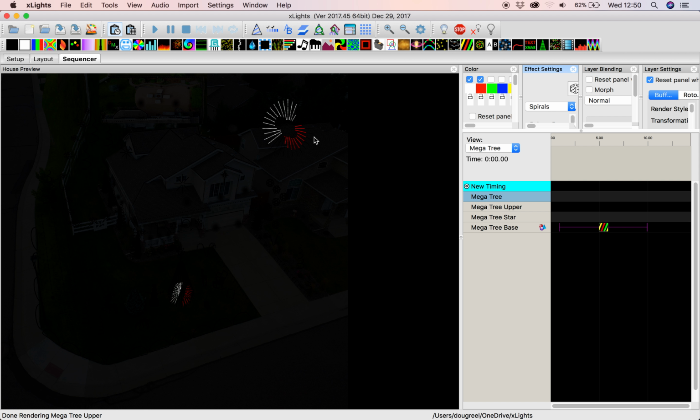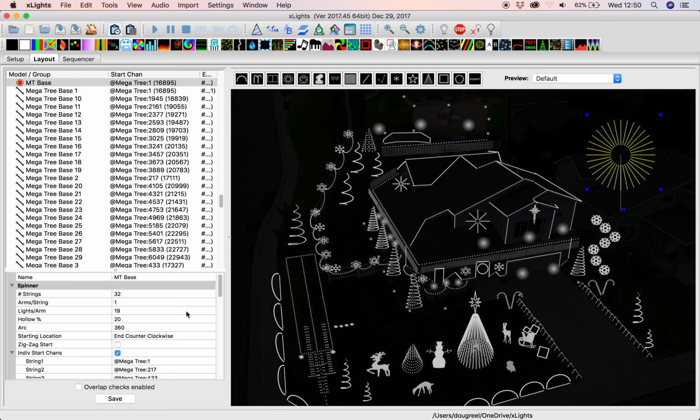That has to do with how it's laid out in its starting location. I knew it had starts in there somewhere, so that had end counterclockwise. We want it to be center counterclockwise. So you'll pick center counterclockwise and hit save.